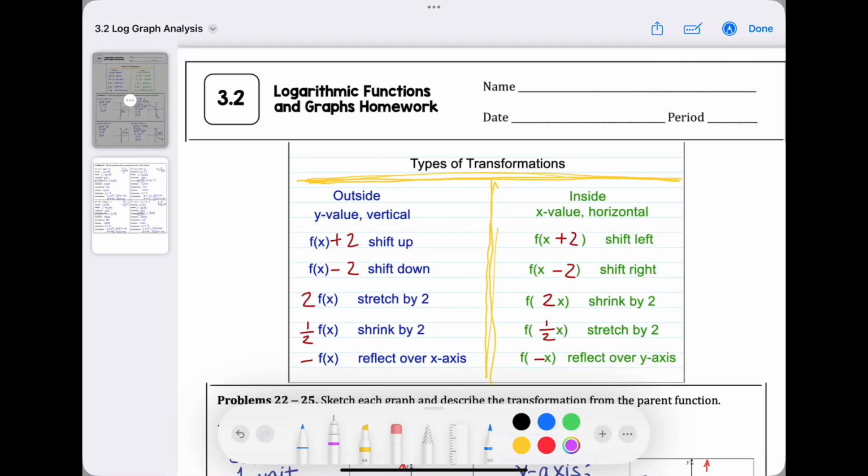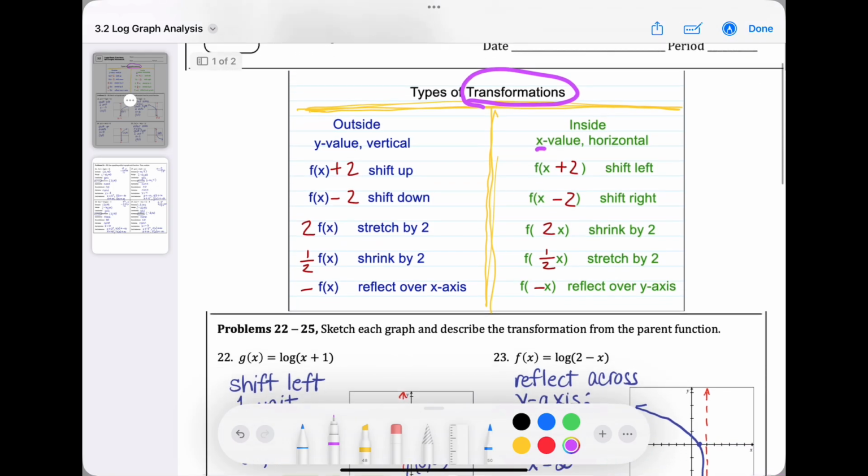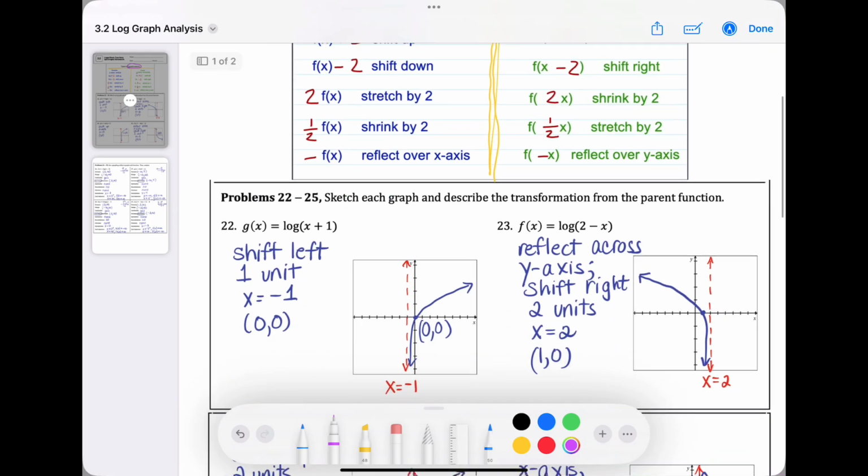Alright, in this video, we are continuing to talk about the solution of 3.2. When we talk about a graph, when there is a picture, the answer is in the picture. So the fun thing about the first one is that it will be the transformation. Now, everything remained the same: outside, inside. Outside is all about the y value, vertical movement, and inside the parenthesis will be the x value, which will be the horizontal movement. So make sure you use the know, okay?